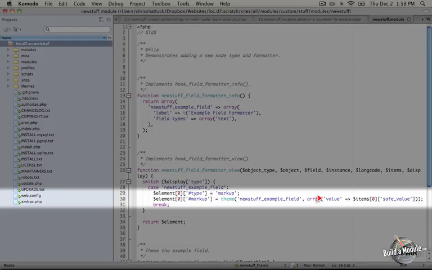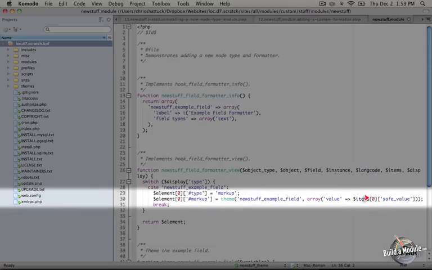We're just setting one variable to be passed called value, and we're assigning it the safe value from the first item in the field. So all fields have potentially multiple items associated with it, so there will always be this sub-array inside of the items array.